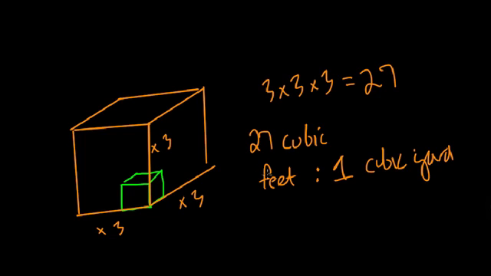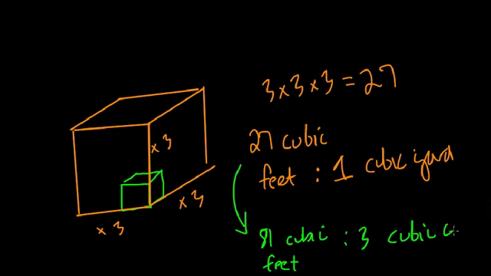So back to the question, they say we have 81 cubic feet, how many yards is that? Well, that means we have 27 times 3 cubic feet, or 81 cubic feet. So 81 cubic feet, and we want to keep our ratio the same, that means it'll be 3 cubic yards.